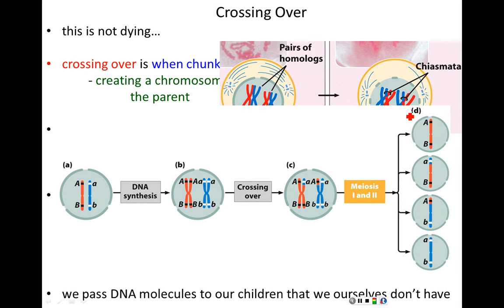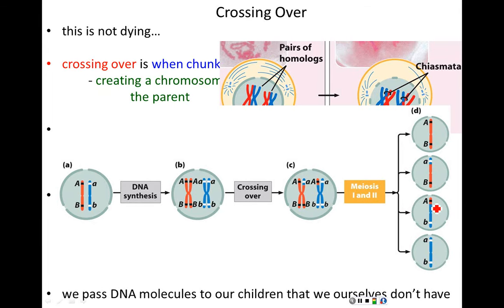So after some of this crossing over, here's the parental cell, one chromosome from dad, one chromosome from mom, dad in orange, mom in blue. We have DNA synthesis in interphase, so now we have sister chromatids. In Prophase I of meiosis, we have crossing over due to synapsis, and now after Meiosis II, we have 4 new cells. One cell has dad's entire chromosome. One cell has mom's entire chromosome. One has one that is largely dad's with a piece of mom's, and one has one that's largely mom's with a piece of dad's.